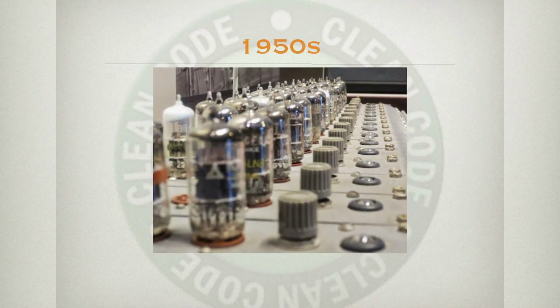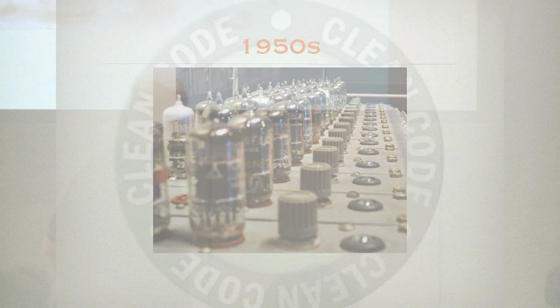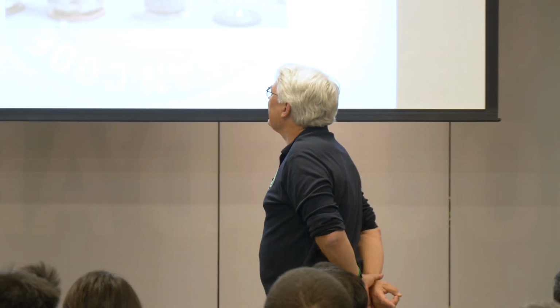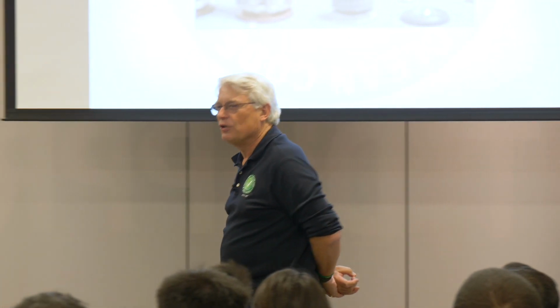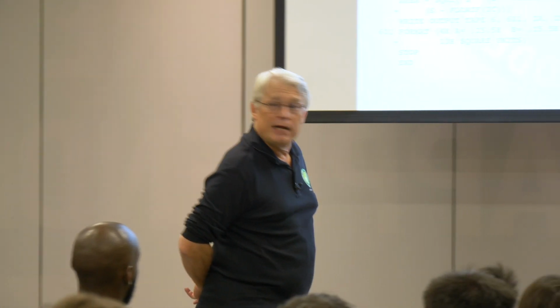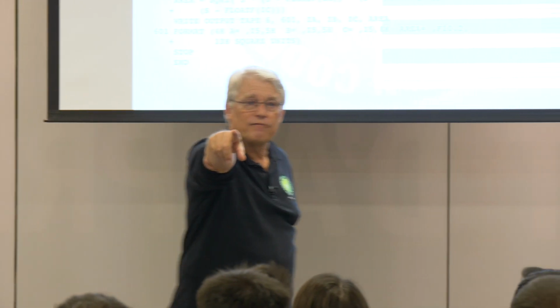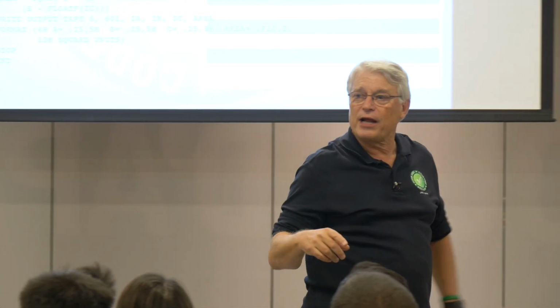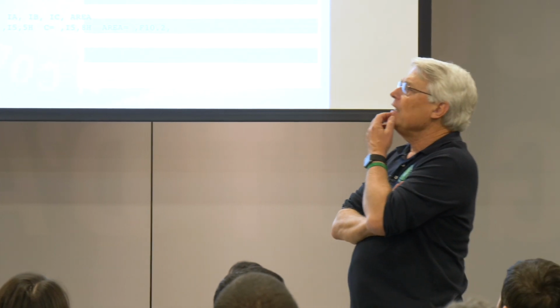But by now, it's the 50s. Core memory is being used. Vacuum tubes have become pretty reliable. They're mass-produced in quantity. It looks like it's possible that we could build computers out of vacuum tubes reliably, and we could build lots of them. And so IBM started to build them. There were a few in place by the time Fortran was invented. Anybody working Fortran here? Oh yeah, look at that, got Fortran. Good, good. Okay, couple of Fortran guys. Fortran was invented the year after I was born. I am older than Fortran by a year.